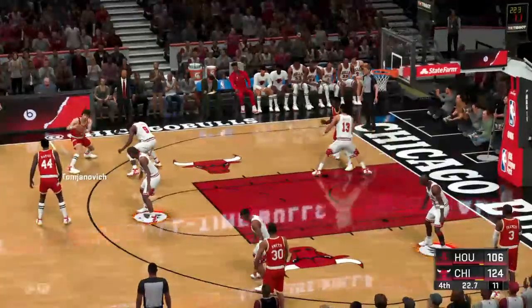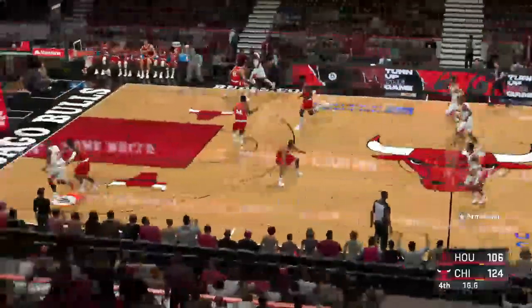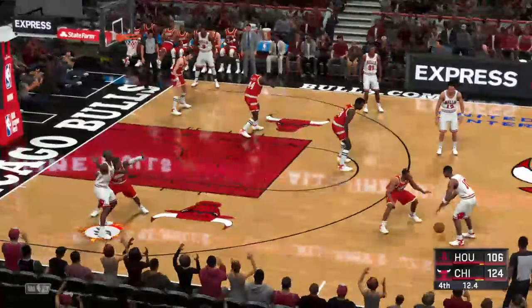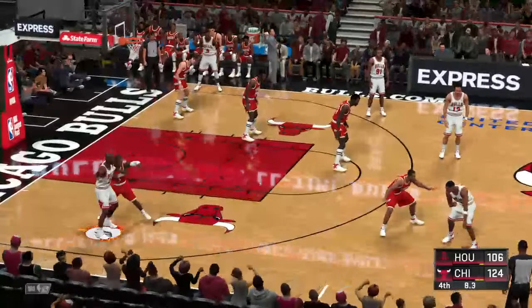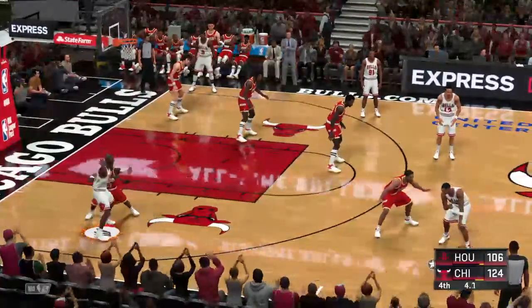Go get it. This is it to Malone. Stolen by Noah. The clock now can just run out for the Bulls. Armstrong against Smith. And here's Armstrong.